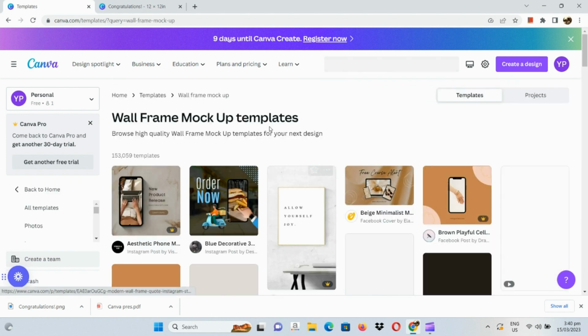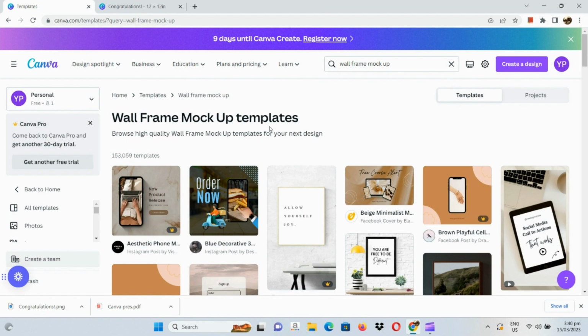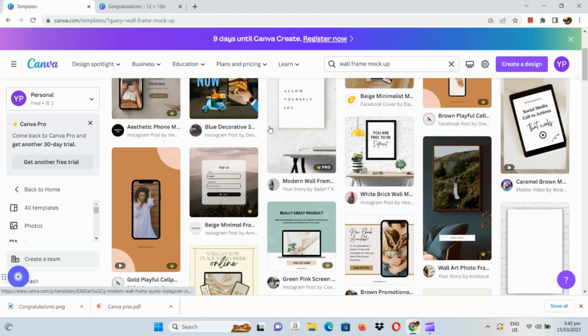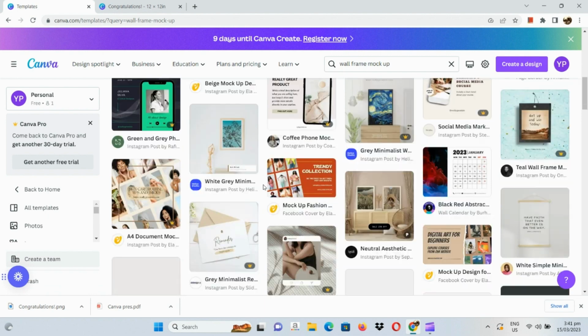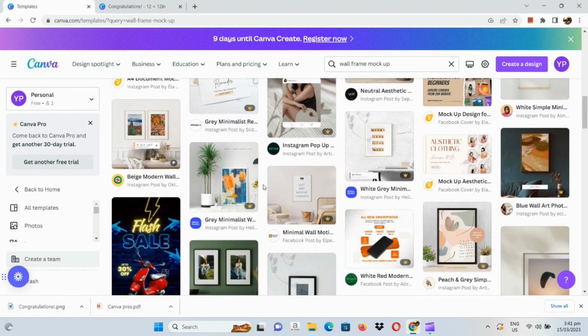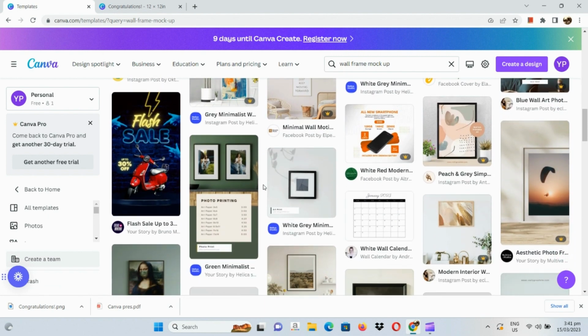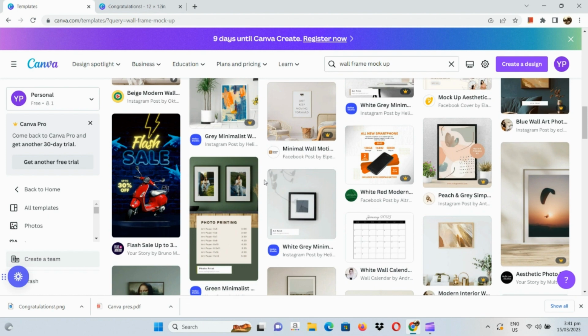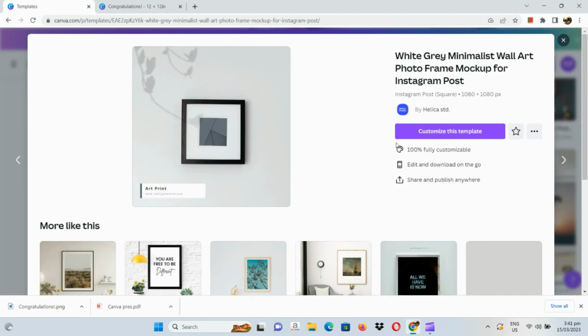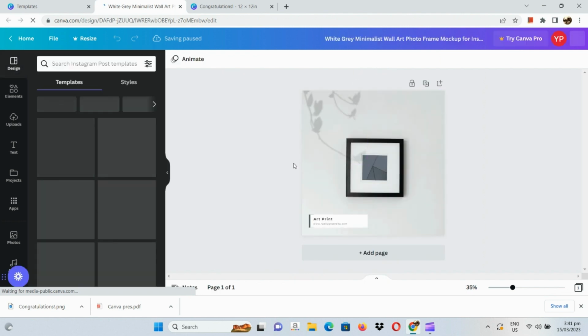And let's have wall frame mock-up templates. So once you have searched on this one, it will show you a variety of choices, which template you would like to be using for your mock-up frame. So for example, I'll be using white gray minimal instead. And then we are going to customize this one.